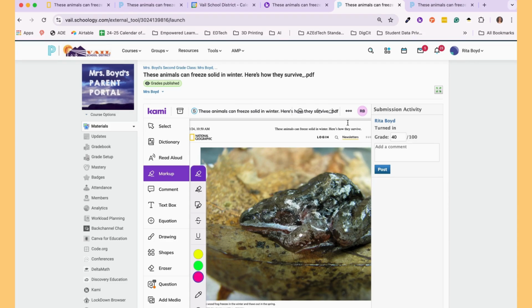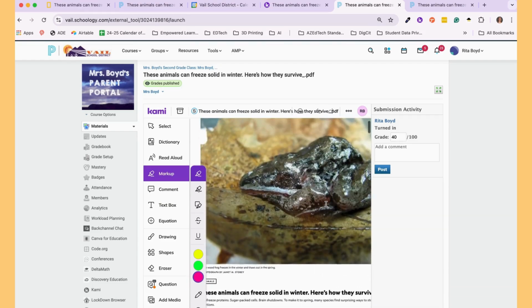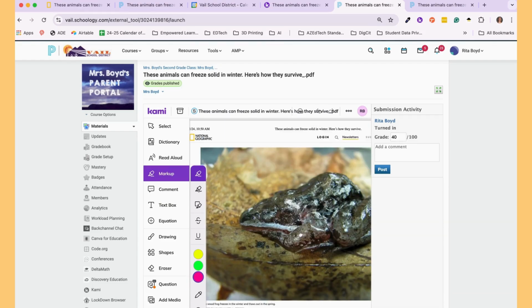This is a little bit about Kami in Schoology using the new question tool. But I recommend doing this for many assignments. Anytime you have a PDF, it's always helpful to have students interacting with that PDF and taking notes. So this is one way to make it so that students aren't just staring at their screen, they're actually having to do some sort of task aligned to their reading. If you have any questions, always reach out. We'd be happy to help you, and good luck with using Kami.